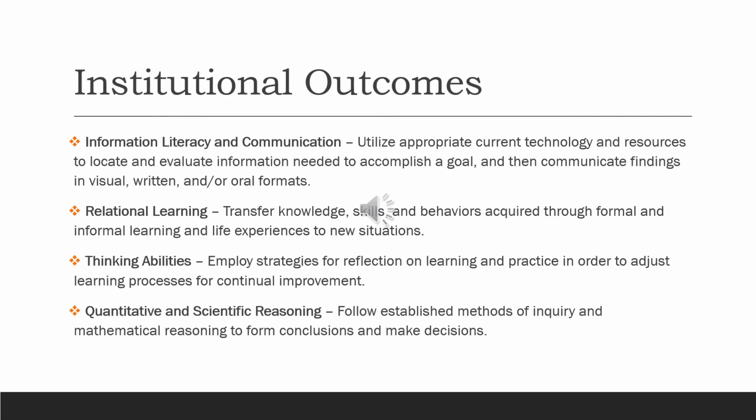In the second and third portfolio project submissions is where I really think that the institutional outcomes were met. The thinking ability, information literacy, and communication were really met in these two projects. I also feel like I did meet the relational learning and the quantitative and scientific reasoning outcomes, but I really think that thinking abilities was the most met institutional outcome for me personally.